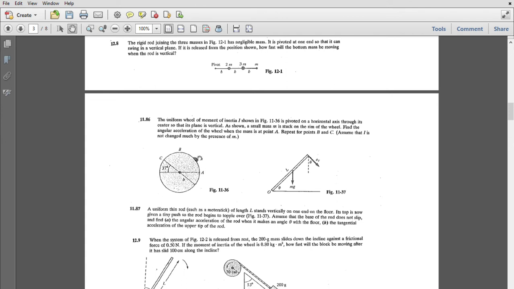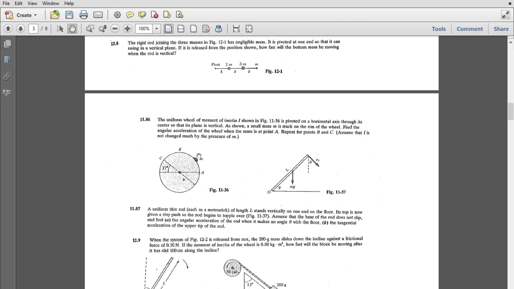That's what's being asked. Suppose I move the mass up to B. What's the angular acceleration at that moment? Well, that's pretty clearly going to be 0, right? If I move the little mass up here, it doesn't tend to rotate one direction or the other, so the angular acceleration at B will be 0. But what if I move the mass to C and release it? What's its angular acceleration there?